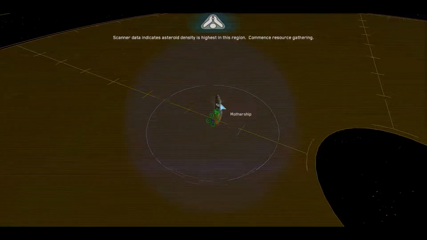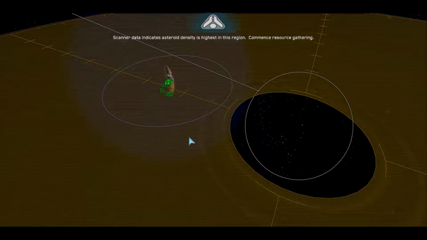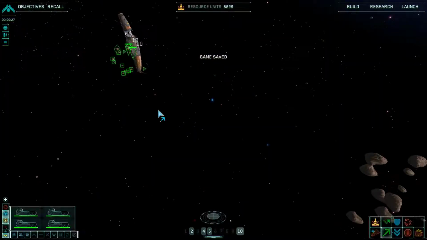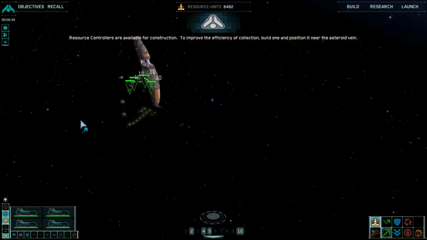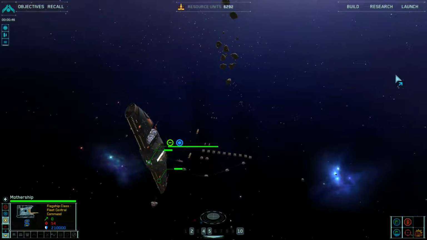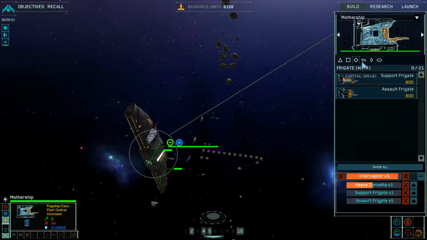Interceptor complete. Scanner data indicates asteroid density is highest in this region. Commence resource gathering. Interceptor complete. Group 10. Collection confirmed. Resource controllers are available for construction. Heavy Corvette. To improve the efficiency of collection, build one and position it near the asteroid vein. Mothership. Resources locked in.